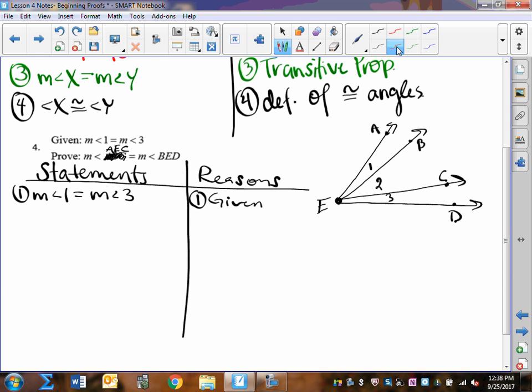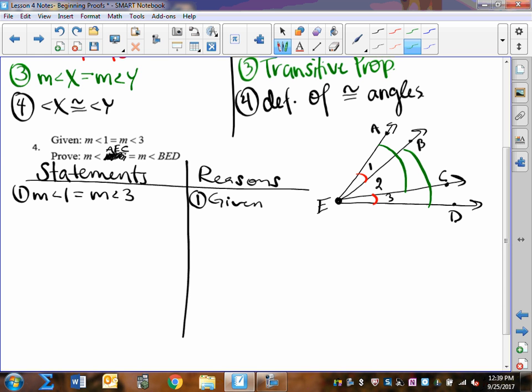All right. Now let's again talk about what we have. Let's kind of brainstorm, get the big idea of where we're going. They gave us that the measure of angle 1 is equal to the measure of angle 3. Let's go ahead and mark that on our diagram. They told us that this and this are the same. Do you agree we can make those marks there? Okay. So 1 and 3, the measures are the same, meaning that they're congruent if we need it. And then what it's asking for us to show is that AEC, this big hunkin' thing, is equal to BED, this big hunkin' thing. Now, this is what we're trying to show here.